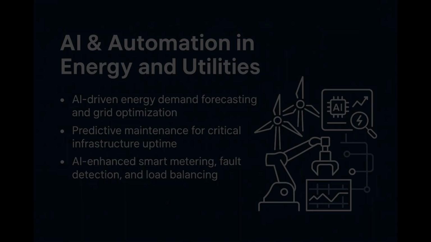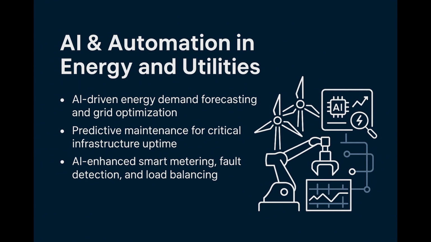automation goals. The energy and utilities sector faces challenges in reliability, safety, and efficiency, and AI is helping meet those challenges head-on. One of the key uses of AI here is demand forecasting. Machine learning models analyze consumption patterns, weather data, and market behavior to predict energy needs at the grid level, ensuring balanced supply and demand. In power plants and distribution networks, AI monitors equipment health using vibration, thermal, and acoustic signals, enabling predictive maintenance on turbines, transformers, and pumps.